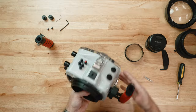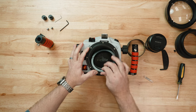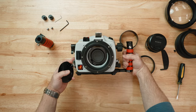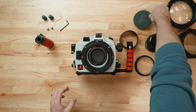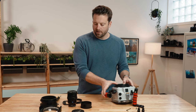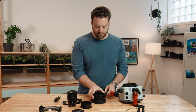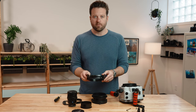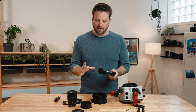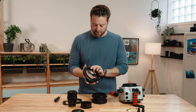Take the housing and remove the port cover — keep this with your parts. Before taking the body cap off the camera, I like to pre-assemble the port solution. Here I have the 50mm lens, and I like to use the compact dome port for general underwater photography. It's smaller, it's compact, it really gets into smaller places, and it's easier to maneuver in the water, making you very streamlined as you swim around.